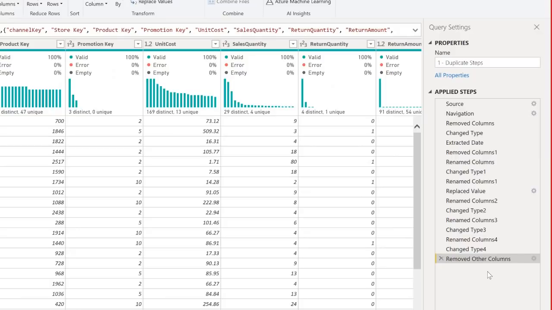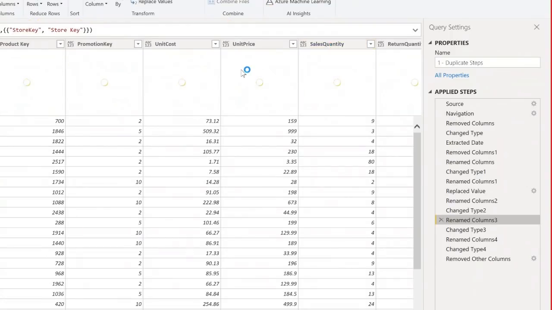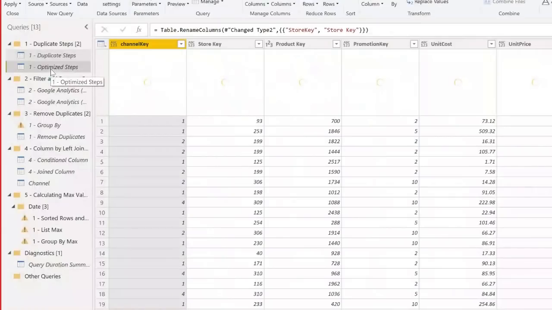So in general, you want as few steps as possible to get to your end goal. And sometimes you don't know that until you've done all of them, but there are ways to consolidate. So this rename column here, maybe you come back to this previous step and you rename the column on this step instead. Go ahead and type in the correct name and you can delete the other one. But the end result would be something after I do this cleanup, because I don't want to go through every single step manually, as opposed to just talking about the general concept. But you should have something that looks more like this.